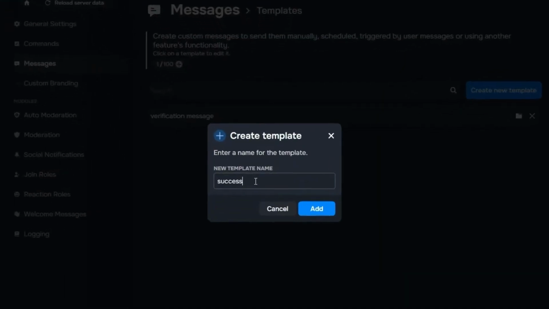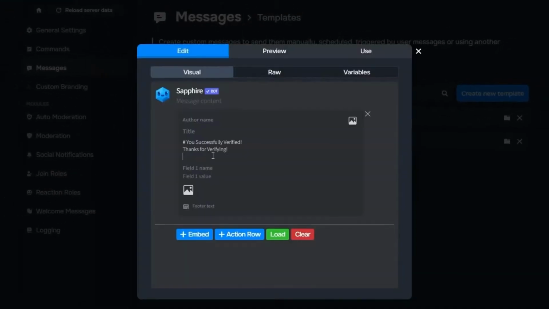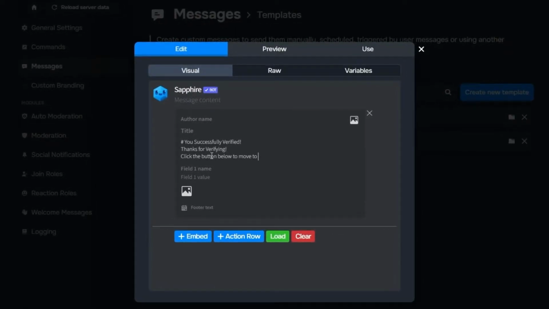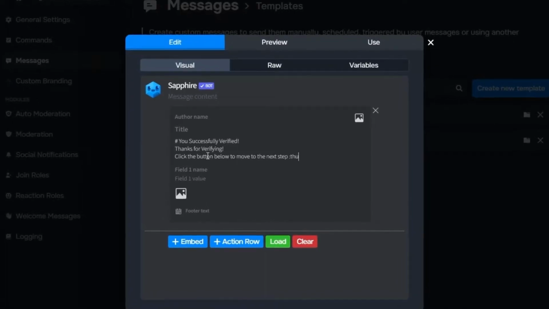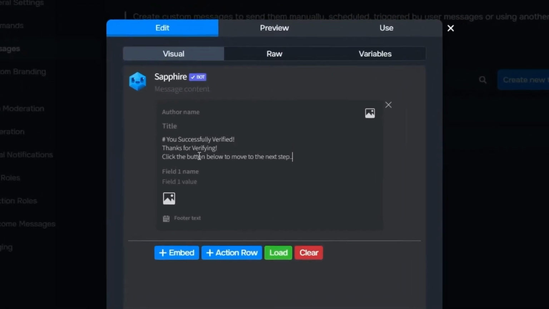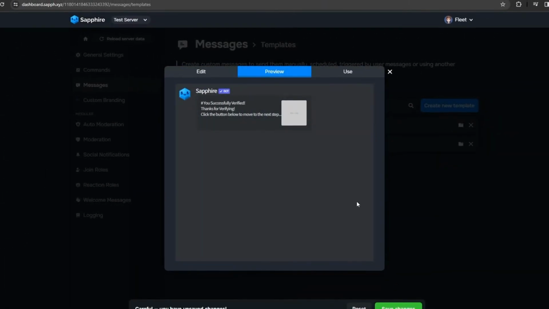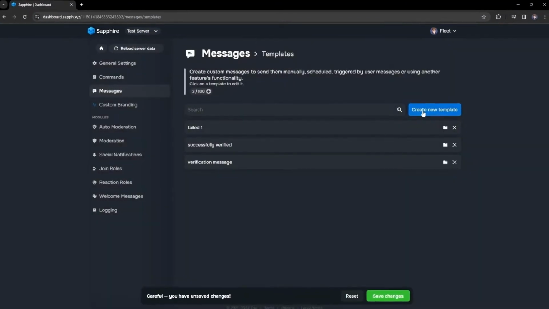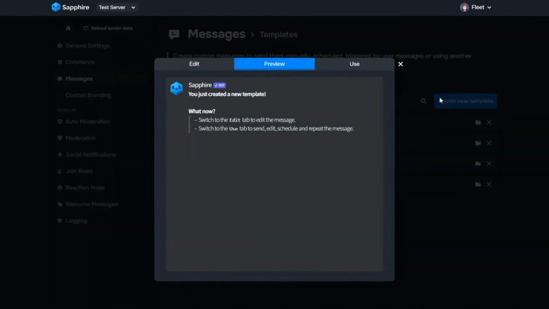We then need a message to post when a user has completed the verification, and what I usually like to do is give the user a next step which they can take, which could be like an introduction channel or an information one. We'll talk more about the onboarding later on, but you might want to include that within the copy. Next, we're going to have to create 3 failed message templates, which is a message that gets sent if the person does a verification incorrectly.